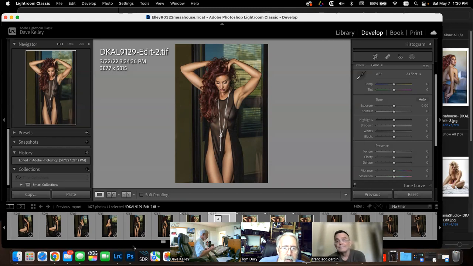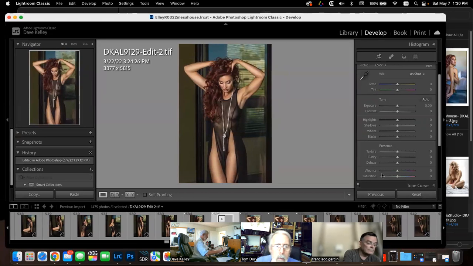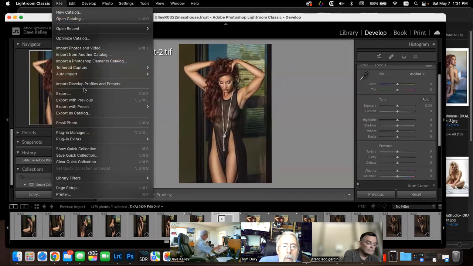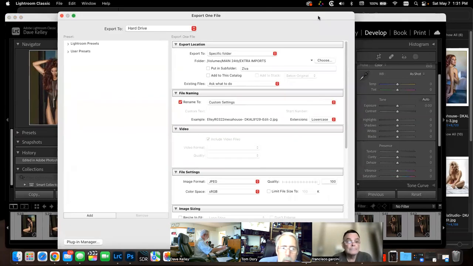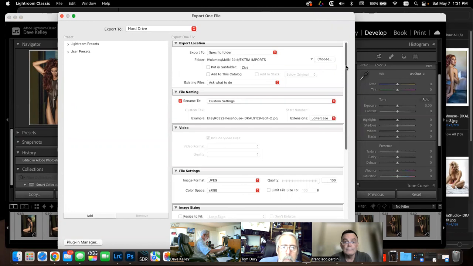Then in Lightroom right here, now I'm just going to make some changes, but if I want to export this, let me show you something. I shoot a lot of body parts, and sometimes if I saw the picture, I'm going, I have no idea whose butt that is. And I did that for a few years before I figured this out. When I import those pictures, I set up a keyword that is actually the same as the name of the folder. When I create the folder, I actually copy the name. And then when it creates the folder and stuff, I paste that into the keywords. So basically in the keywords, there's an LER 0322 Mesa House.